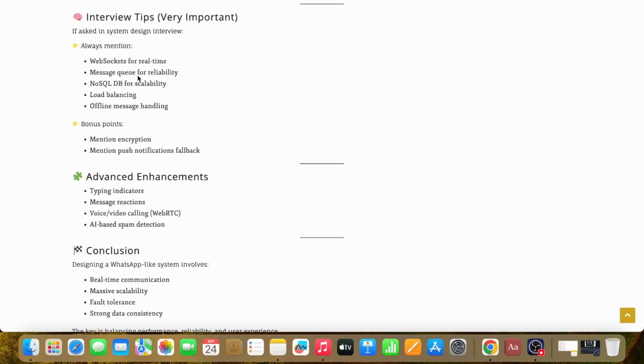NoSQL DB for scalability, because a NoSQL DB can handle a large amount of data. And the load balancer will distribute the requests and responses throughout the servers. And offline message handling is also required whenever networks are not available. WhatsApp has to cache and store those messages, and send them whenever the user is available. So that also needs to be taken care of.